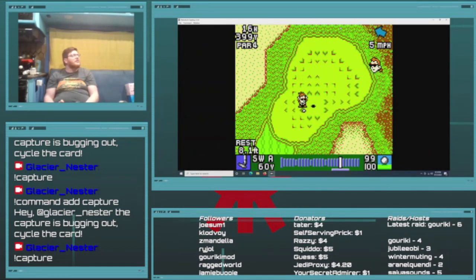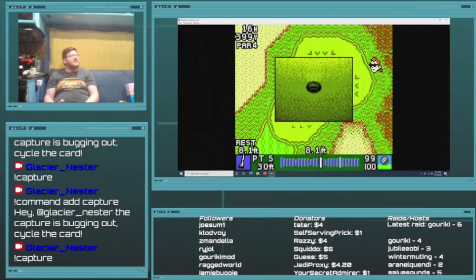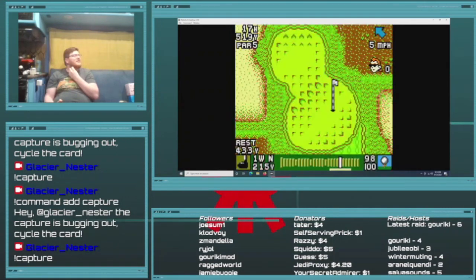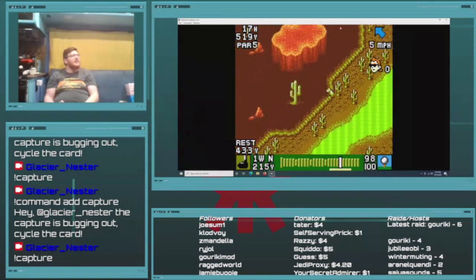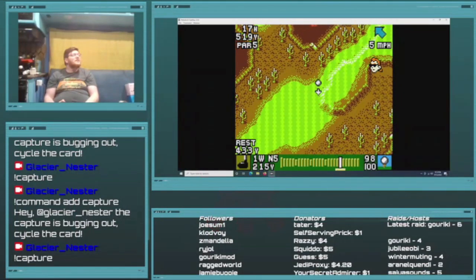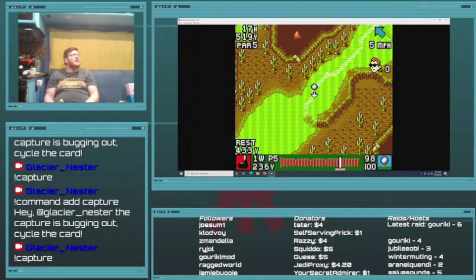8 feet for par here. Should be a relatively easy tippy tap. And it is. Sinks in for par. Tied for fifth now. We need some birdies, we need them bad. We won't even place. Now is the time for some power shots. We've been sitting on all 5 of these.